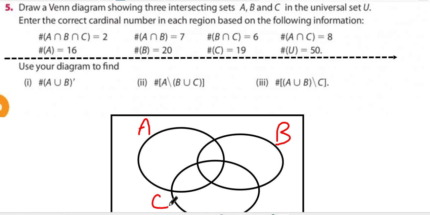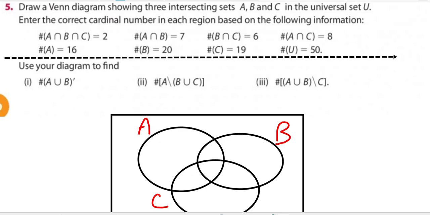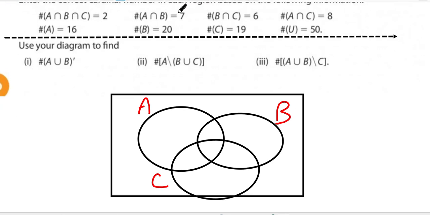Okay guys, in your time, fill in the numbers. Few of you are really confused, so I'll start you off on 1 or 2 bits. I won't finish it though. Okay. Dead middle is 2. A intersection B has to add to 7. This means this region here has to add to 7. So what does that mean? This part here is 5.